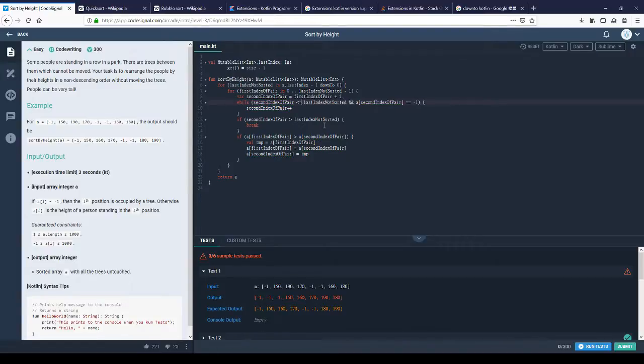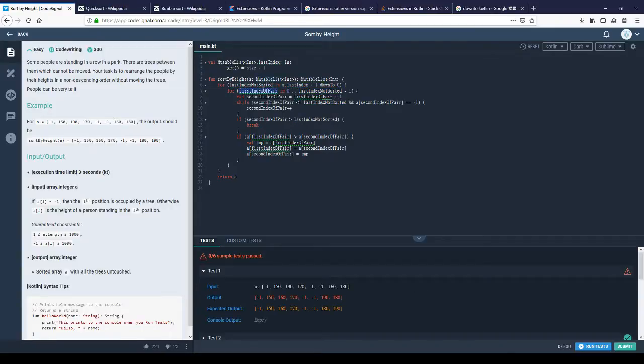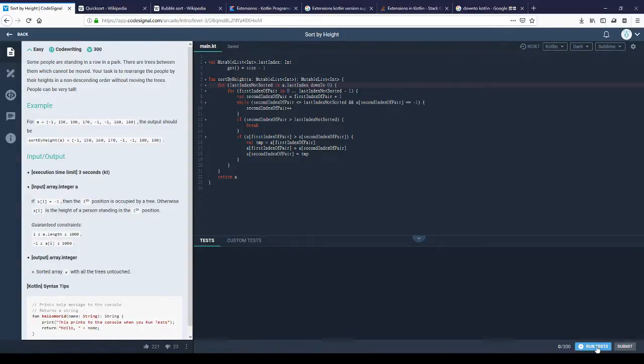We need this equal here, there, for sure. But then we are missing another boundary. Might be here or here. Last index not sorted starts from last index. Yeah, no -1 here. And that's it! I hope.